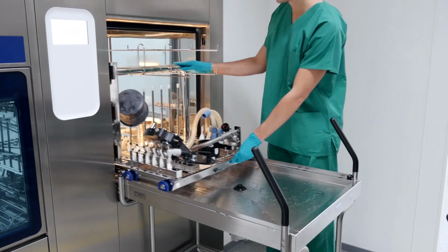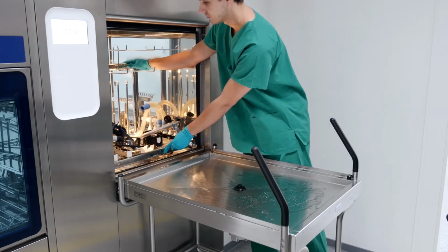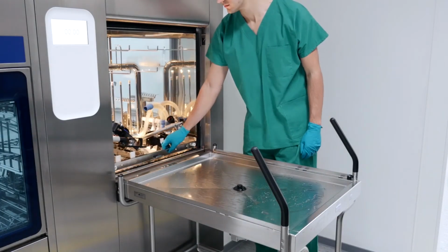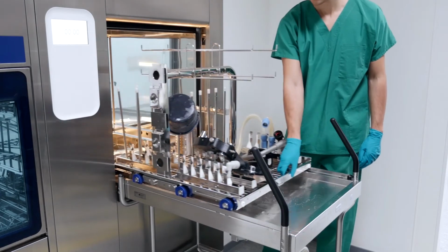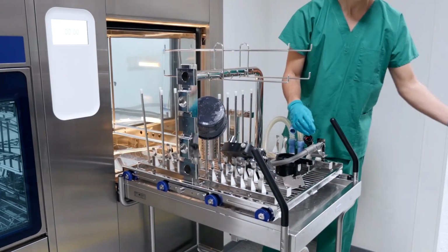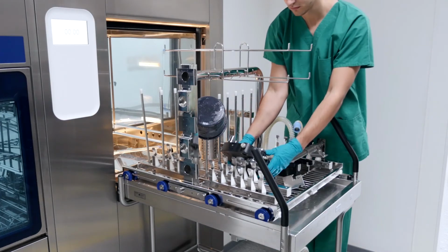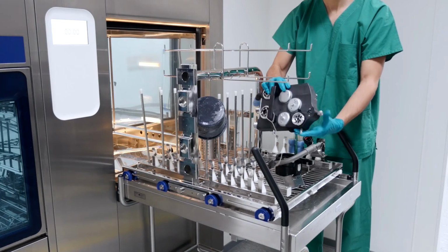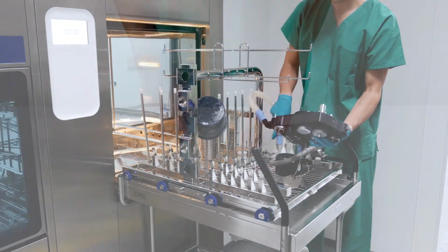Start the washer disinfector using a suitable program, preferably an anesthesia program. After completion of the cleaning and disinfection program, remove the parts from the washer disinfector and inspect them for visible soiling and damage. If necessary, repeat the program or clean manually. Finally, shake out any retaining water and allow the parts to dry thoroughly.